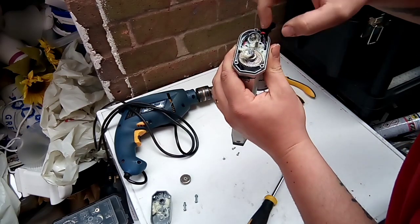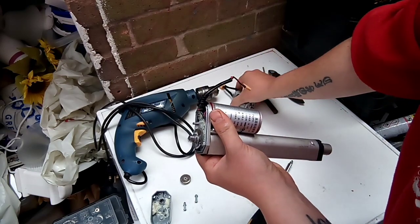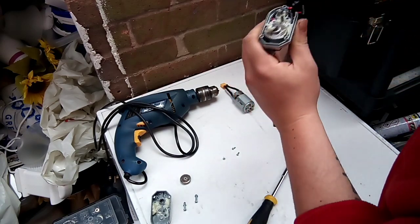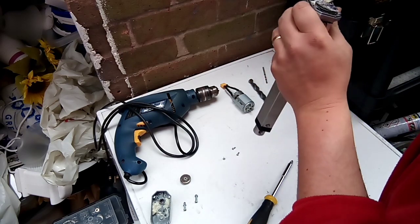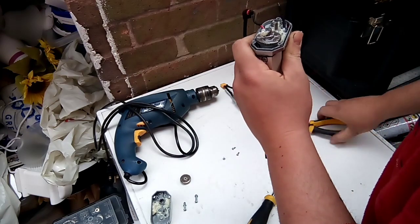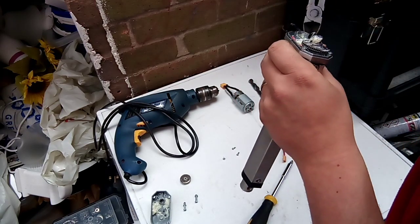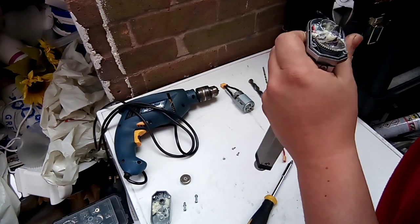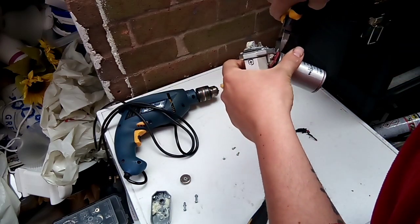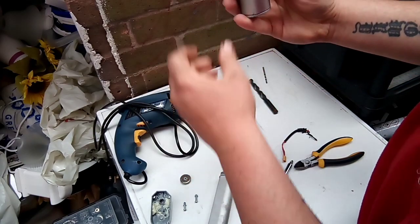That should now be relatively easy to pull off. Because we are not using the limit switches, I can pretty much cut all these wires, because the only wire that's going to be involved is the one going into the back of your 550. If you want to be fancy and reuse the limit switches you're going to have to play around with these — I'm not. So cut, cut. I haven't actually cut the one I actually needed to cut — there you go, that's probably easier.